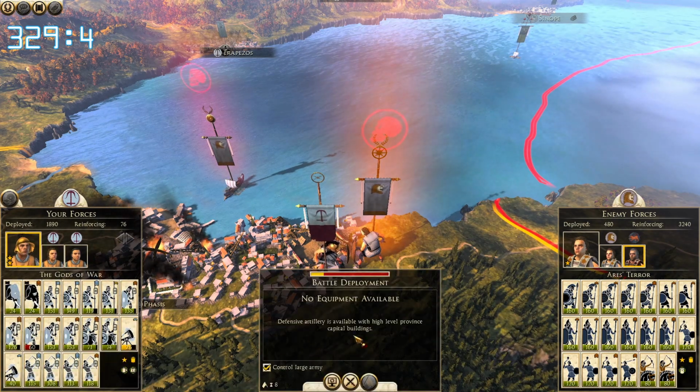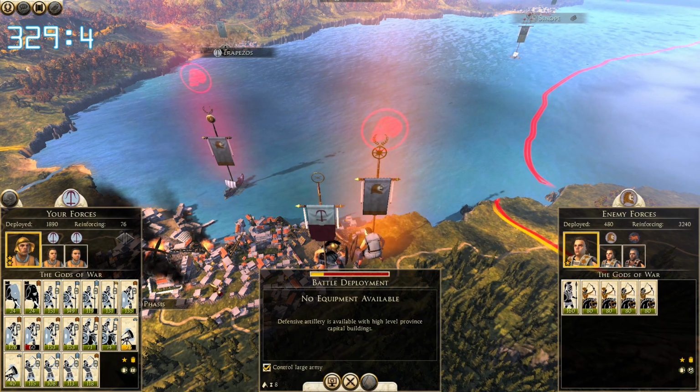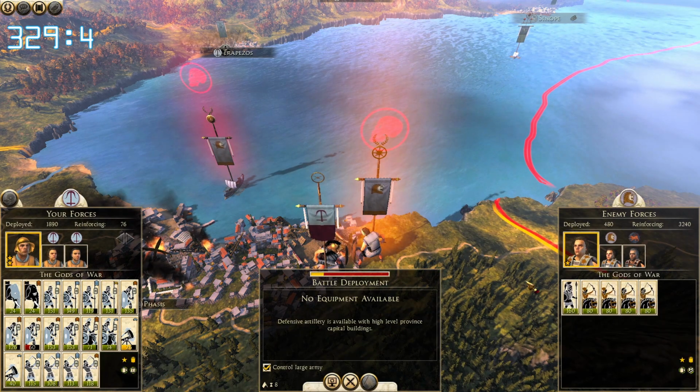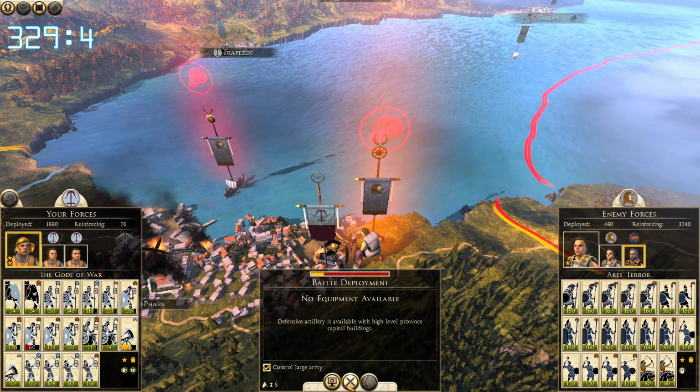Now we have 2 ballistas, that should be enough to sink all this fleet before it lands. Horse archers are not really a big threat, our archers will beat them easily, and then we just need to dispose of this whole lot. So let's jump right in.